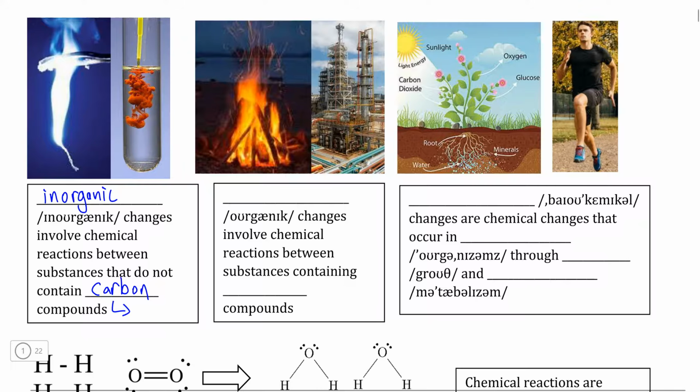Now, why the significance of this name? Well, if we remember from when we learned about covalent bonds, there is an entire class of covalent bonds involving compounds where carbon is the central element, and these are, of course, what we call the organic compounds, which naturally introduces the next category of chemical changes, which are what we call organic chemical changes, which, contrary to inorganic chemical changes, do involve carbon-containing compounds.